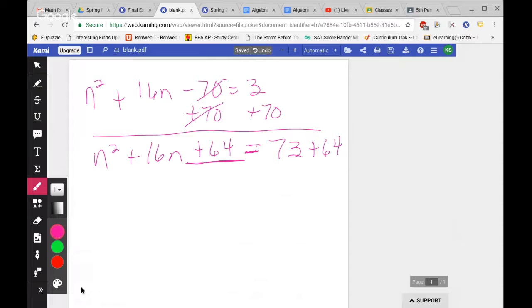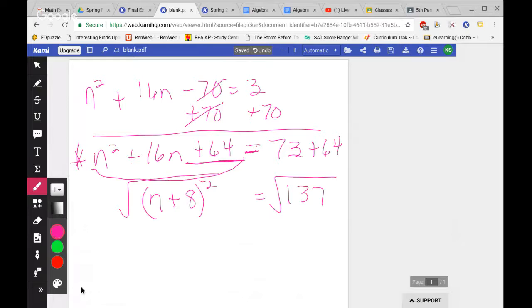Now, just like I told you before, I created this perfect square trinomial by halving it, squaring it, and adding it. And what did you tell me that half of 16 was? 8. So this is the perfect square binomial that I created. Because if I multiplied out n plus 8 times n plus 8, I would actually get n squared plus 16n plus 64. Okay? Yeah. And now I'm going to add that, just plain old vanilla adding numbers for 137. Okay? All right. And now the whole reason that I complete the square is so that I can take the square root. So that's my next step. Once I get that square, I'm going to square root it.